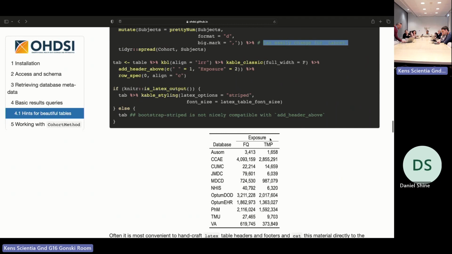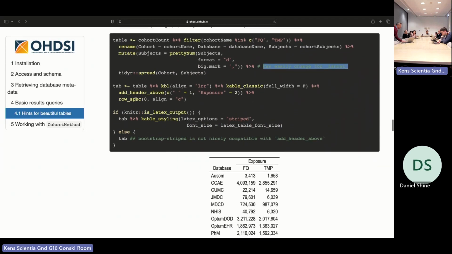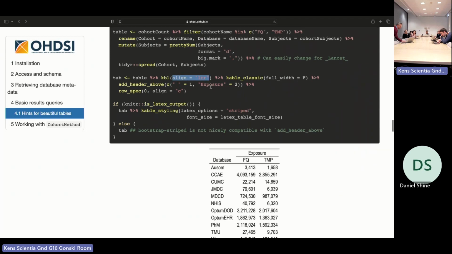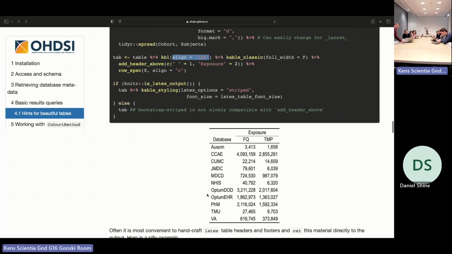You can add the headers and footers that you want to the table directly using kableExtra. kableExtra allows you to do the appropriate aligning that you want in your table. I'd like my text to be left aligned. I'd like my quantities to be right aligned. So I can specify as left, right, right, right. Above each of my different columns, the last two columns, I want a super column with a nice line dividing them that's called exposure, which you can put in. And of course, I want exposure and all of my column names to be centered.